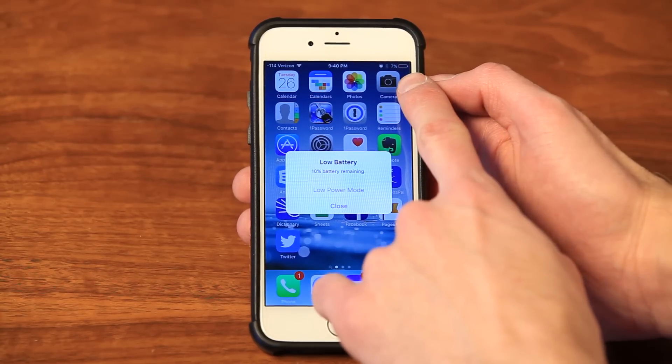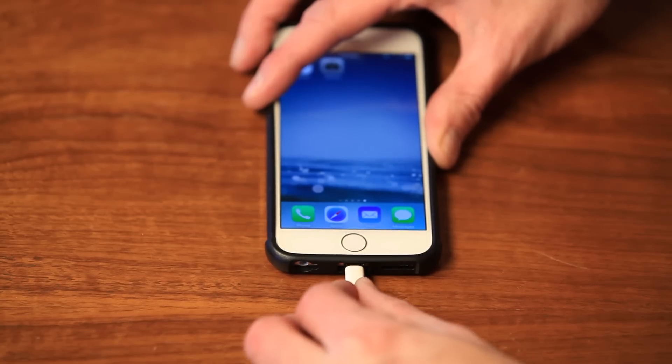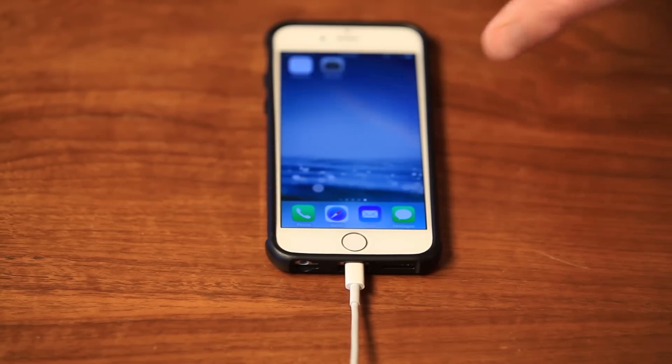Check your battery. If your phone's running low on juice, it will conserve power by pinging the tower less often. What that means is your texts will come through less often and you might miss them. If you've ever picked up your phone and turned it on and a whole bunch of texts came flooding through, that's probably what happened. The solution is as simple as plugging it in and charging it back up.